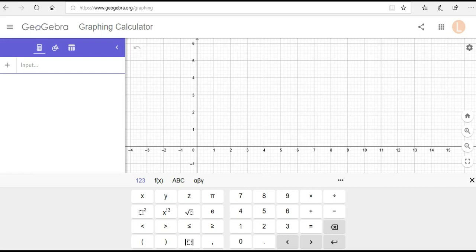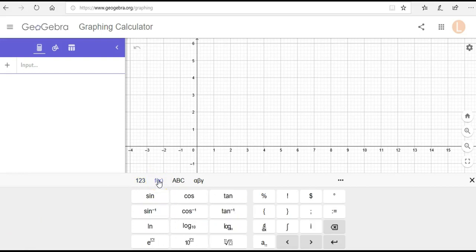Okay, so again, use your keyboard tool at the bottom, and we'll go to f of x, and we can use the log key. It's giving us the option to change the base, so we'll make it log base 4 of 5. Works pretty quickly. Then we can do some trig functions.